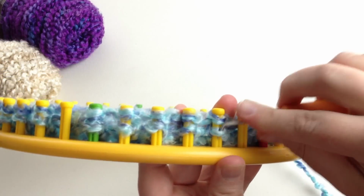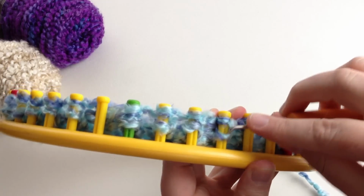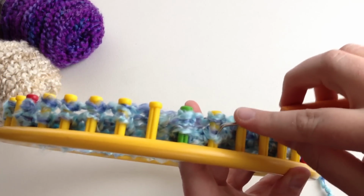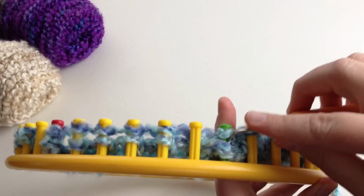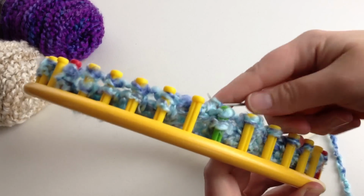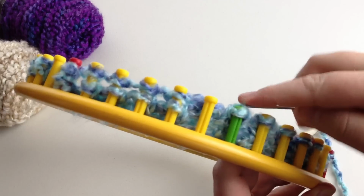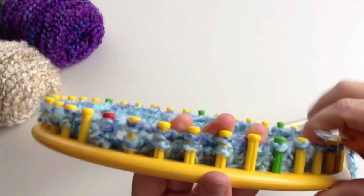If you find that it's tight, then just knit the first loop over and then knit the second loop over. So let's say this one's going to act tight on us, then just pick 1 up, lift that over, and pick the next one up. And you can use your finger to kind of use it as a fulcrum to get it over that.